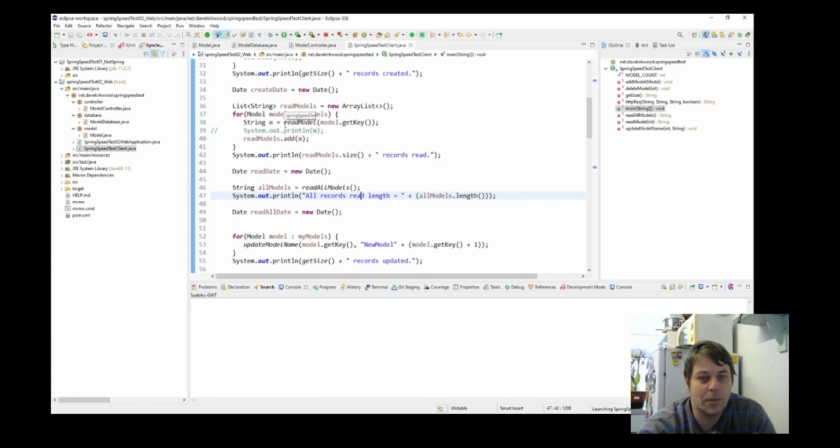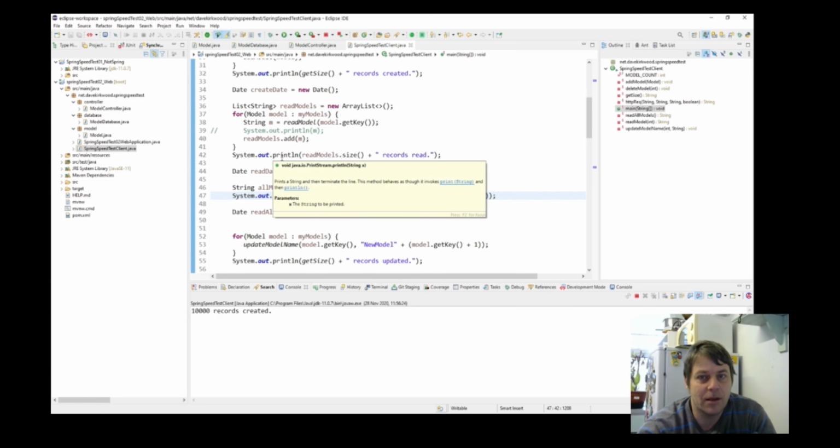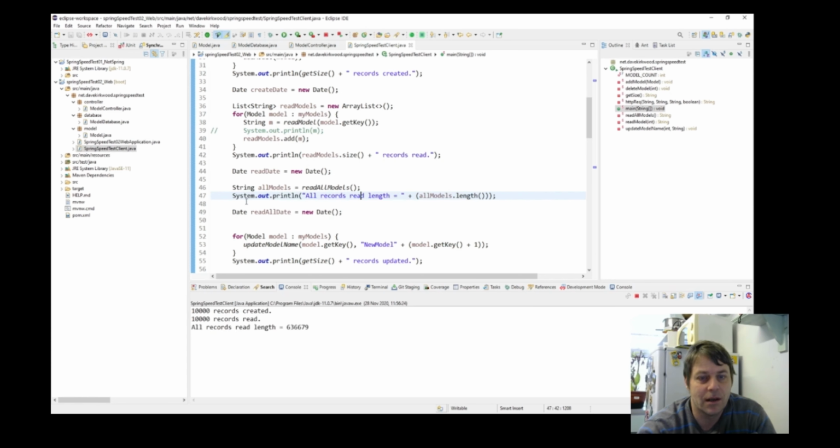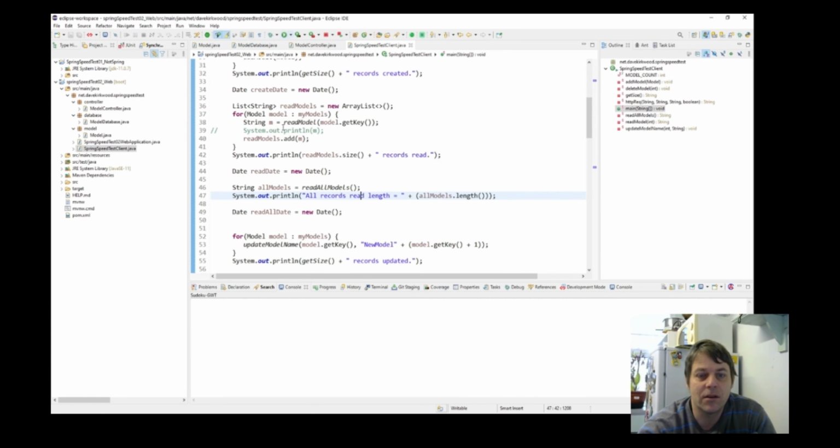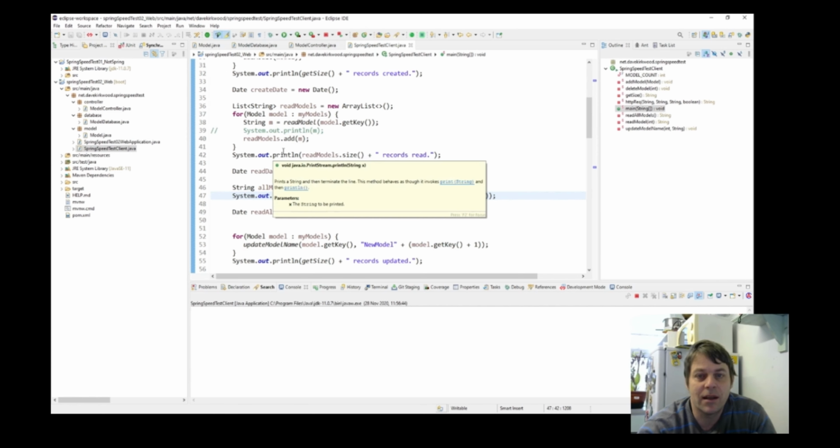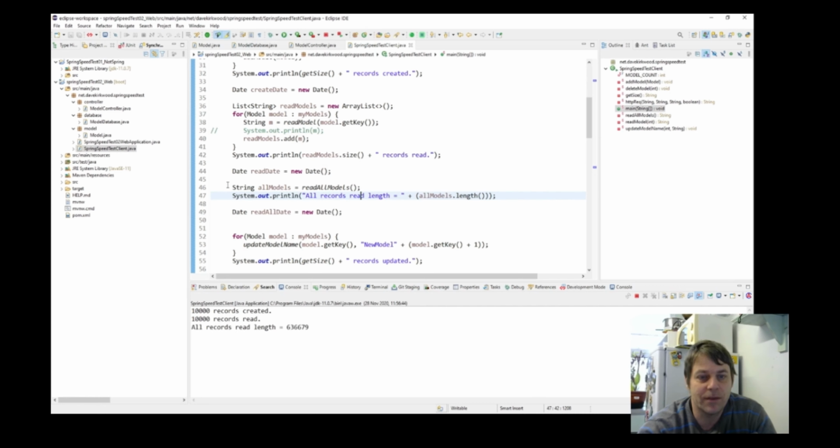So clearly when we're reading, it's better to do a batch read. 13 milliseconds to read 10,000 records, as opposed to 1,700 milliseconds to read 10,000 one at a time. So it's much faster to do one big read.